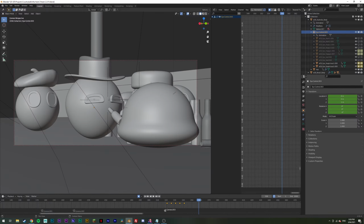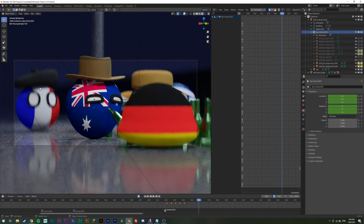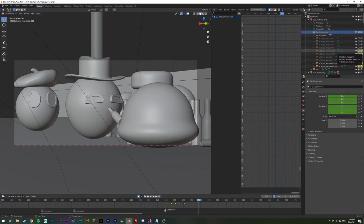Is France the one in the background with the beret? Yep. So if I just switch to rendered view here, there he is. Nice and shocked. And very hot. Right.